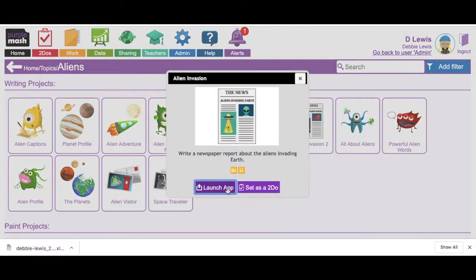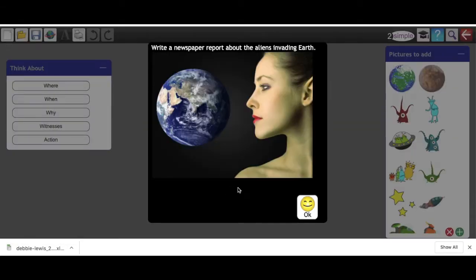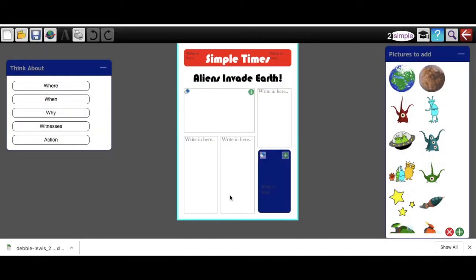I'm going to just launch the app and see what it's like. Okay, write a newspaper report about aliens invading the Earth. What you'll notice on here is we do have this nice template that you can print out on A4 paper if you wish to.